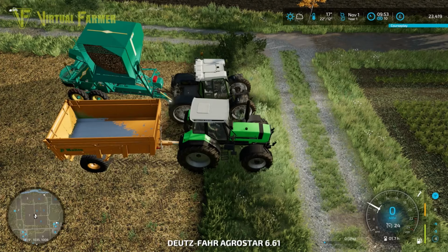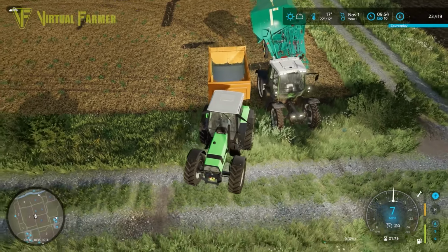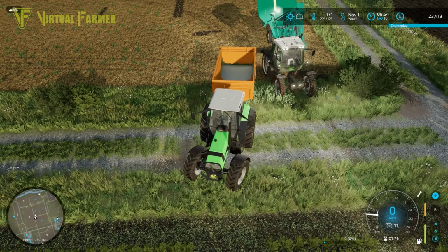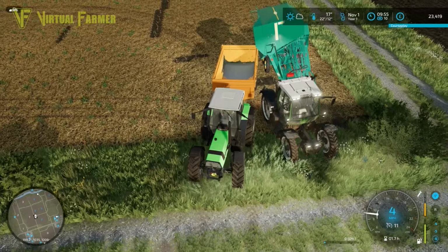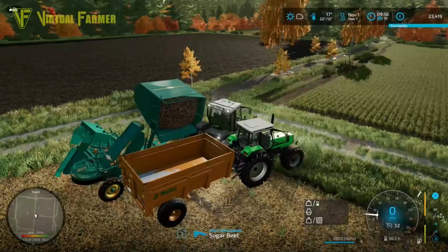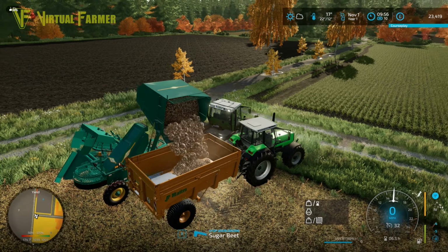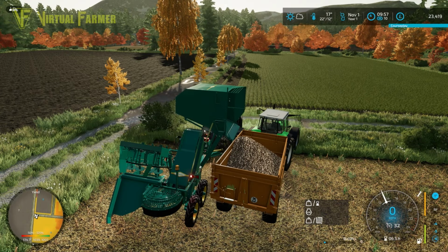Finding out where we are in the right place. That is tough. I'm so pleased that they didn't immediately fall out on the floor, because that would have been a real mess to clean up. Let's get the trailer underneath and get it to discharge. There we go. Into the trailer they go. And all of that has gone in.